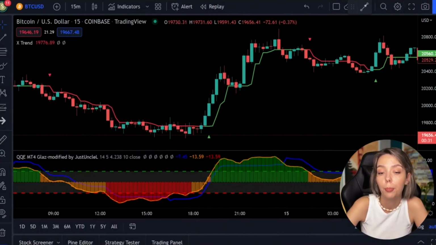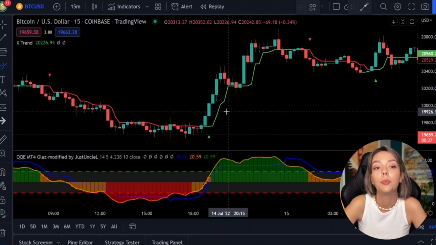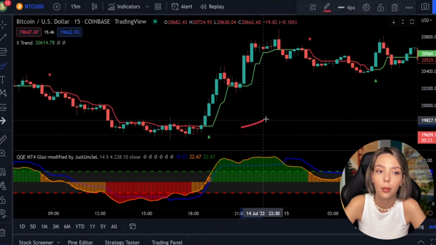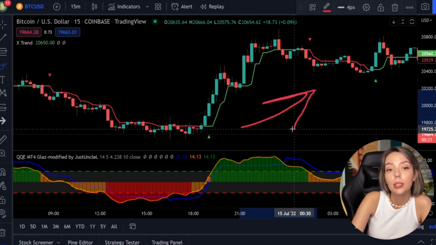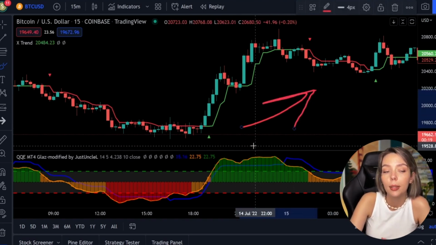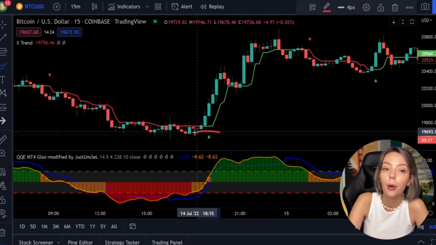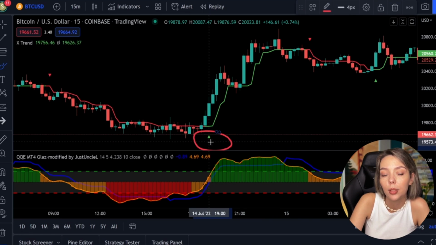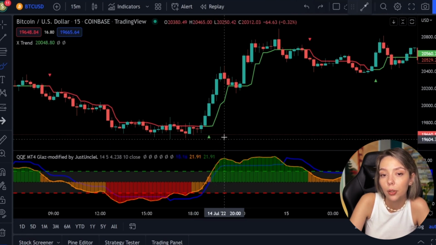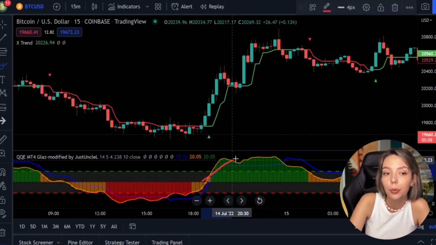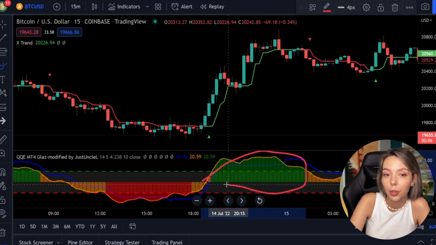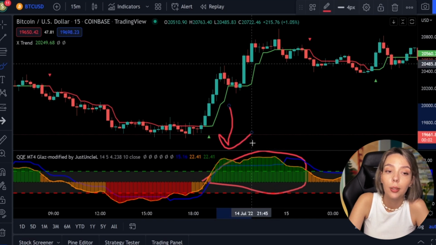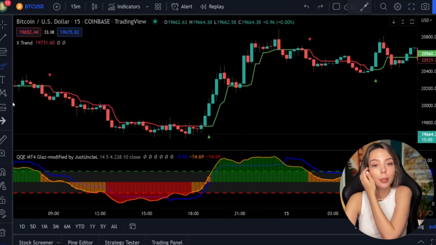We start with a buying position. The first rule is that we want to see a green line on the extreme trend. We just gave this one the color green. This means that price is moving in a rising market. The second rule is that we want to see a buy signal from the extreme trend. These are the little dots below the price. If we see a green line and a buy signal on the extreme trend indicator, then we will look at the WQE MT4 indicator. This one we want to see green as well. This is obviously very simple. If that happens, we can open a buy position.